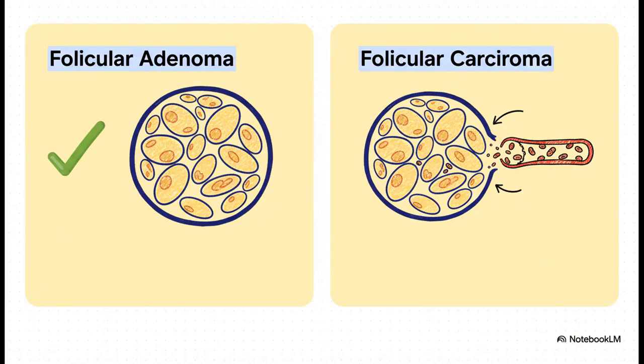And this is the core of that dilemma. On a smear from an FNA, a benign follicular adenoma and a malignant follicular carcinoma can look identical. You've got the same crowded, uniform-looking follicular cells. The only way to tell them apart is to have the entire nodule surgically removed, so we can search for the one thing that defines cancer here, invasion. We physically have to see tumor cells busting through the capsule or getting into blood vessels. If you don't see that, you cannot call it carcinoma, period.